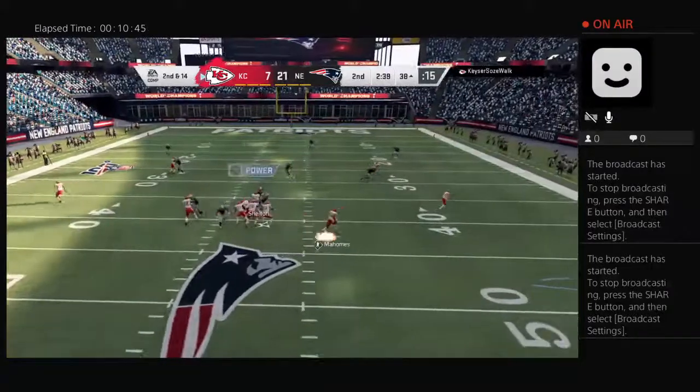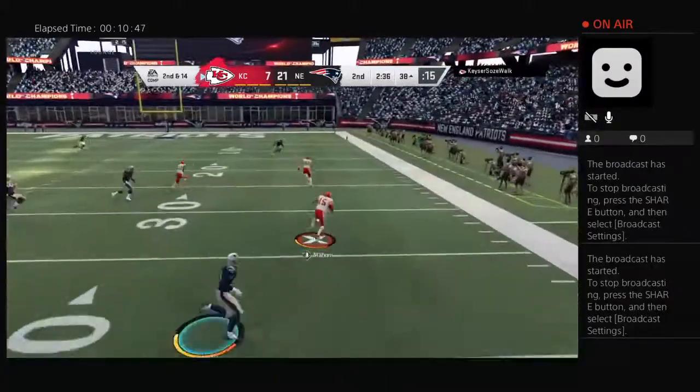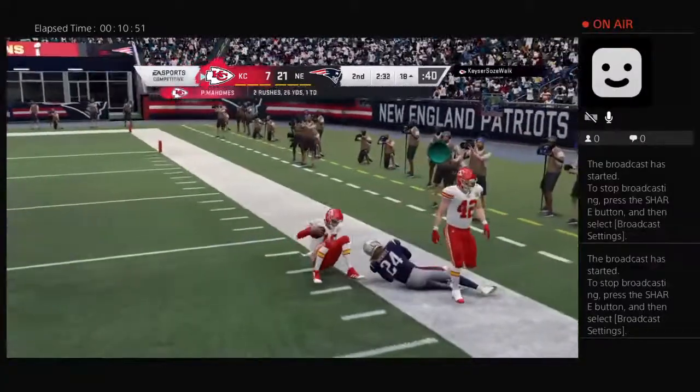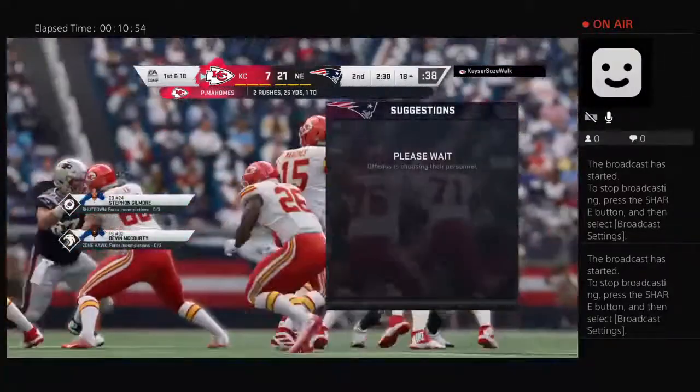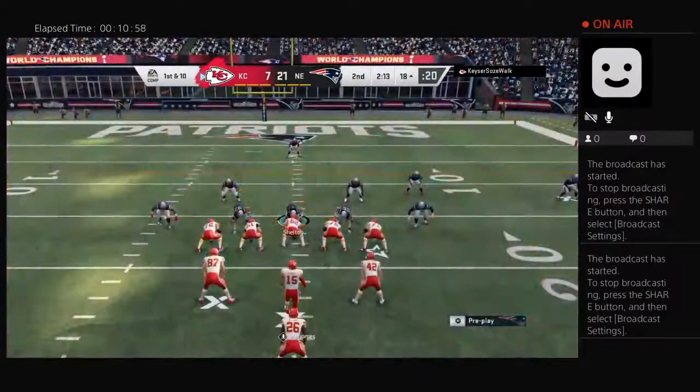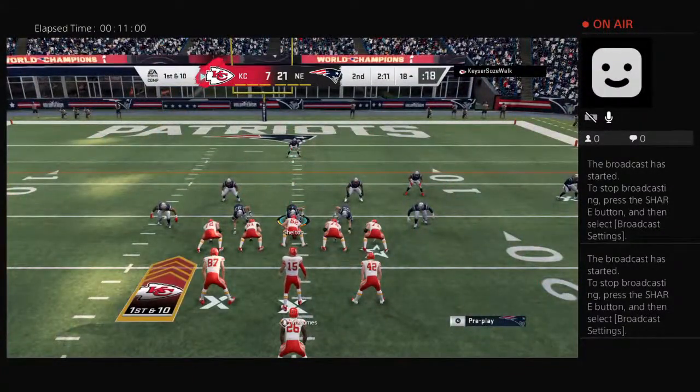Throwing on 2nd and 14. Mahomes flushed to his right. He'll run it, and they'll wind up getting this one all the way down inside the 20. That one a broken play, but it ends up being a good play. The scramble goes for 20.